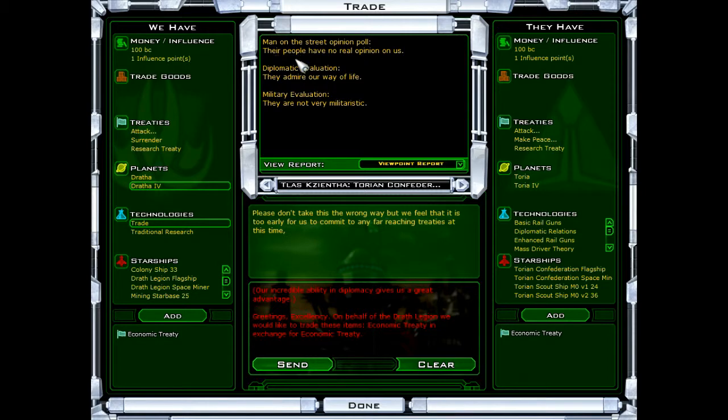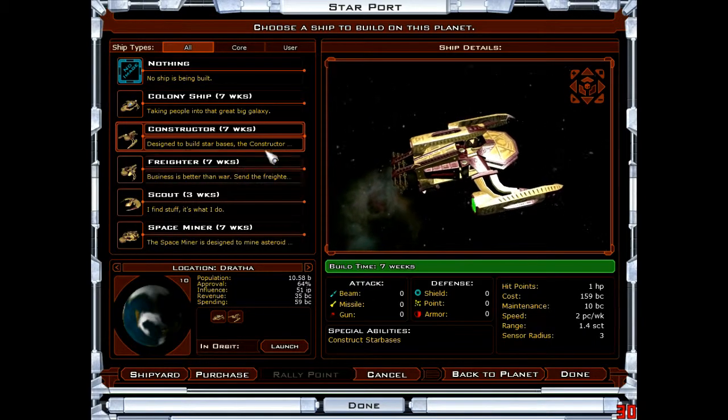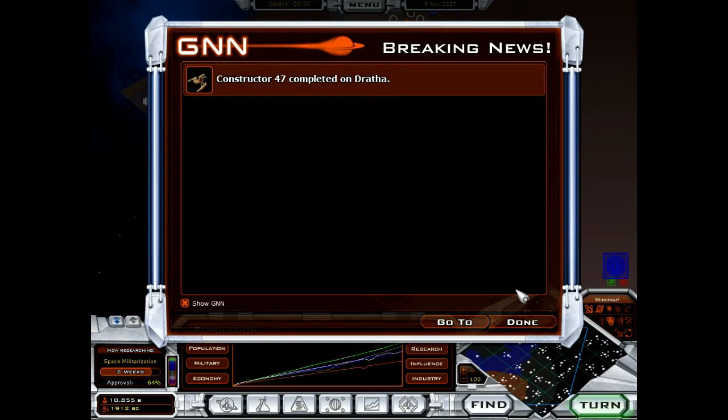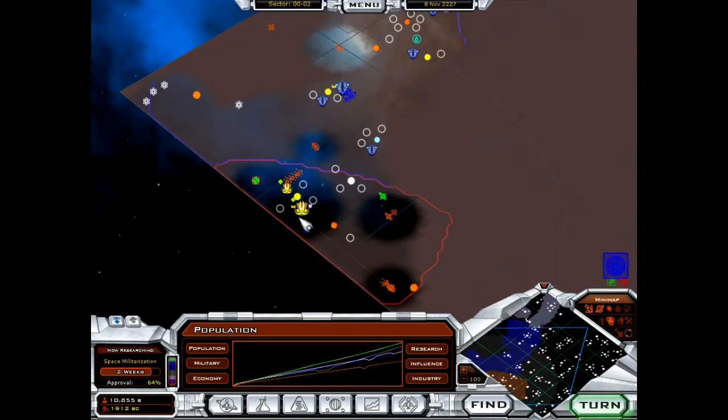Military opinion poll. Their people have no opinion of us. They admire our way of life, and they are not militaristic. But they don't want to do anything with us. They have nothing to do with us. Go away. Very well. Why am I here? Go to Dratha, please. I said go to Dratha.